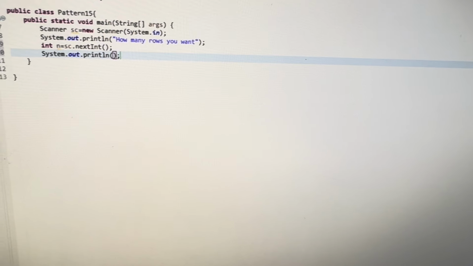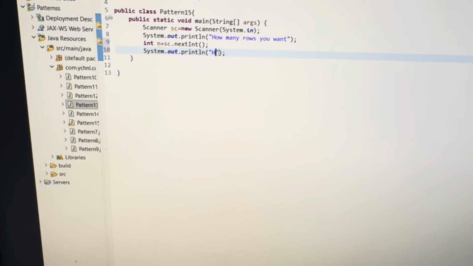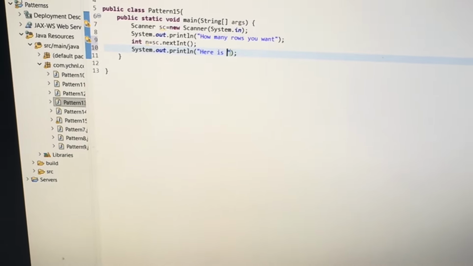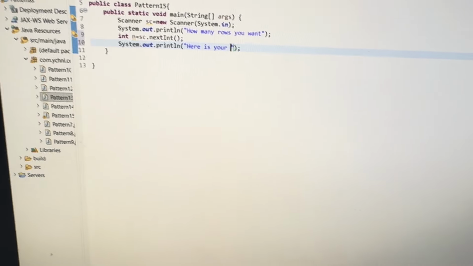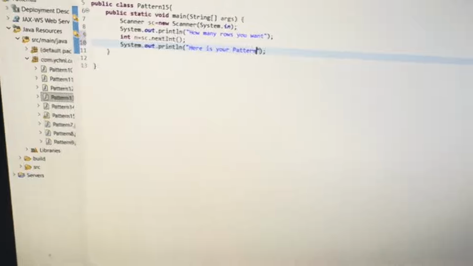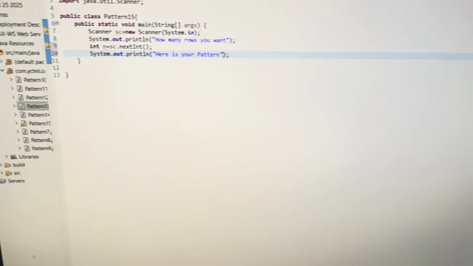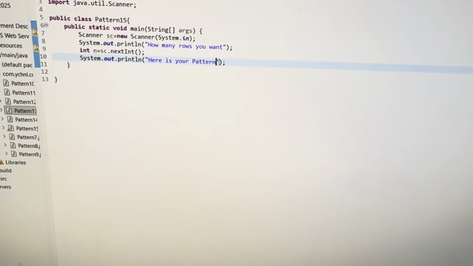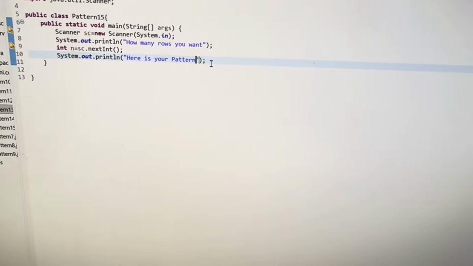Here is your output pattern, just before printing the output. So we have seen what output pattern we want.